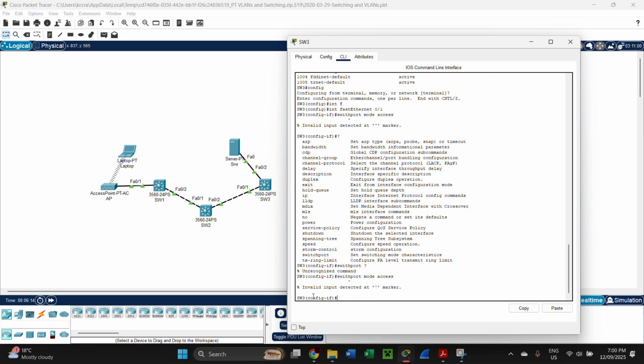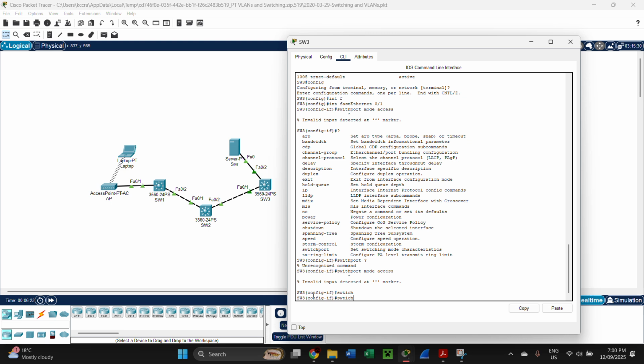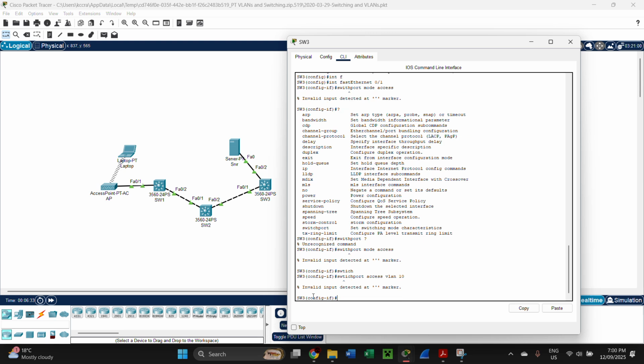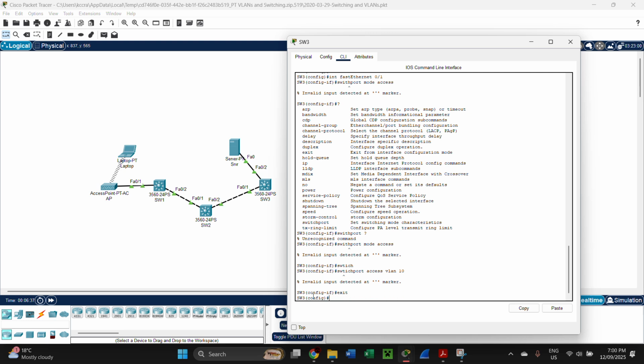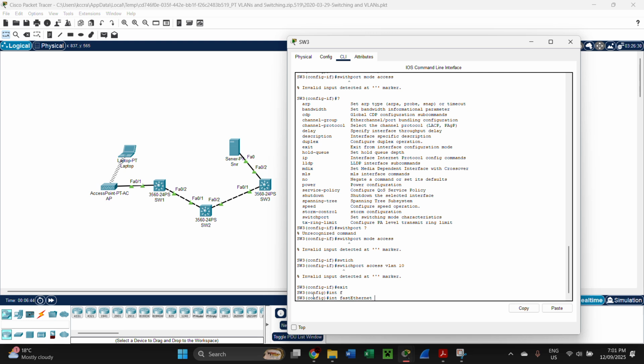Why is that not working? Just do a simple switchport access VLAN 10. FastEthernet 0/1.